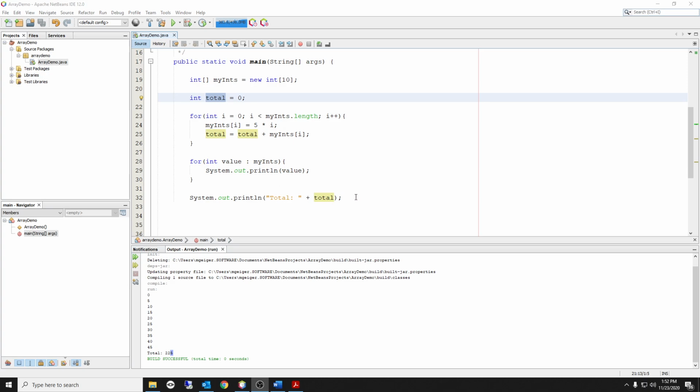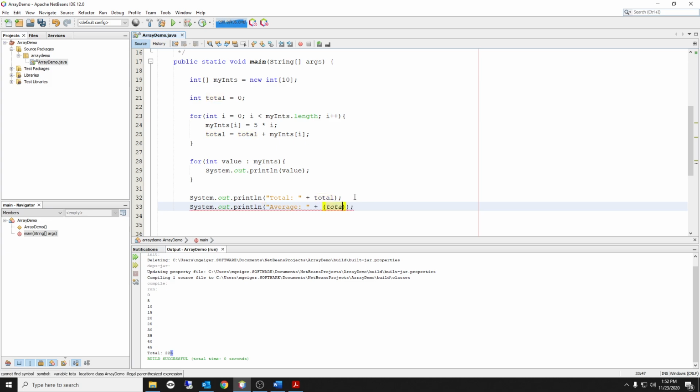Let's take that one step further. I could also do this. Print out the average. How do we find the average? Well, we take the total.